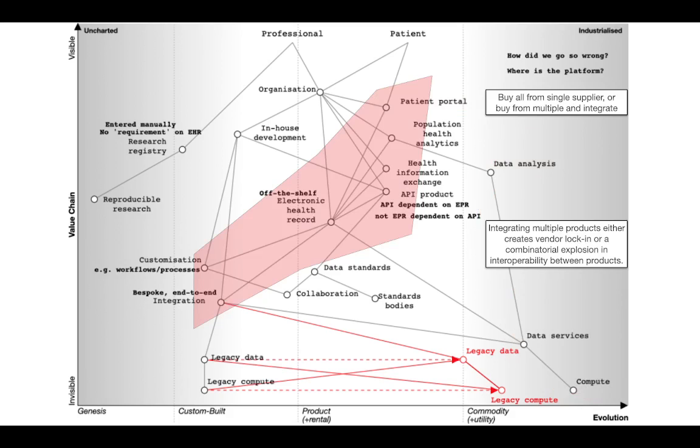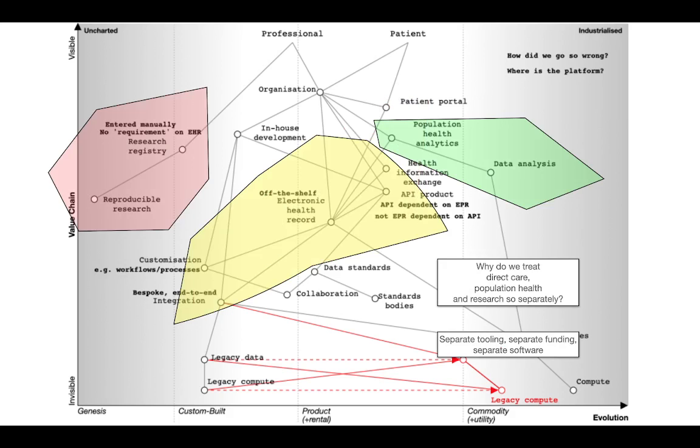And our big question for an EHR, when you look at it carefully, is do you buy all of that from a single vendor, or do you try and build a best of breed through buying bits and pieces and then trying to link them all together? Either way, it becomes fossilized and difficult to change because you've kind of glued it all together. And the danger if you buy lots of different things is you've just got a combinatorial explosion. So you've got to make them all interoperate unless you build some kind of platform, which is where I'm going with all of this.